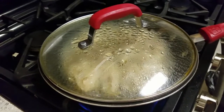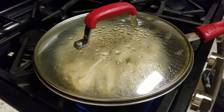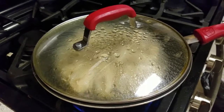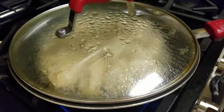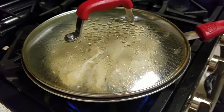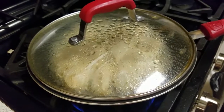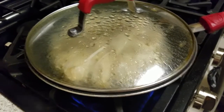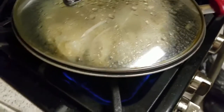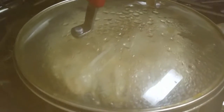Should have plenty of time. Right now, that's just getting in there with that nice heat from the steam and cooking it up nice. Like I said earlier, this applies to whether they're fresh or frozen. If they're frozen, you'll want to extend this time obviously a little bit more. Use a little bit more chicken broth in there to make it last a little bit longer.